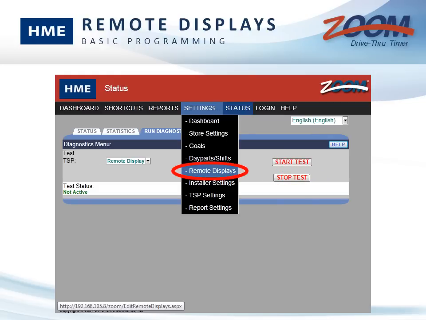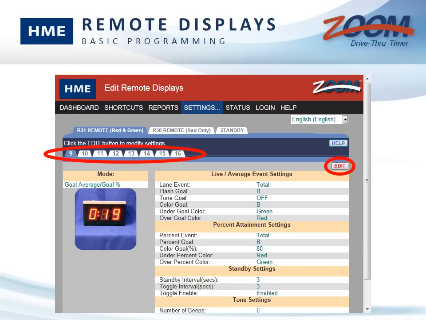Next, go under Settings and click Remote Displays. Once the Remote Displays screen appears, click on the associated address number of the display you wish to program. Once that is done, click the Edit button to make changes to that display.